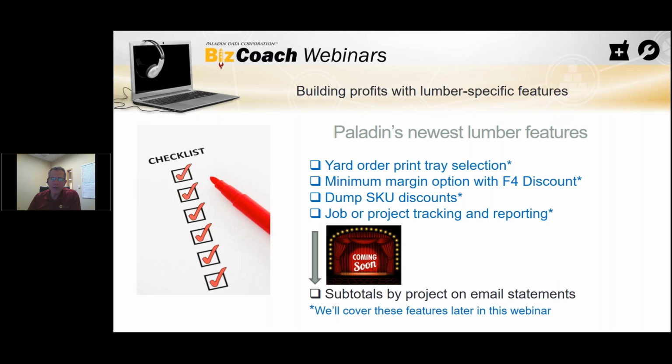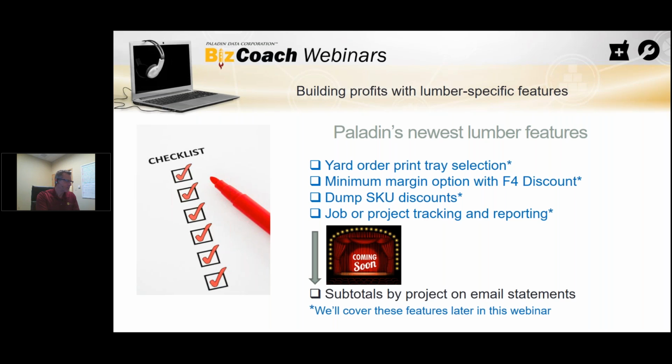Now, that isn't available in the hard copy because it would just be way too much paperwork, but it is available via email. So there is a way to, upon request, generate those statements and batch that information, and I can show you how to do that, or anybody could for that matter. It's just a transaction listing based on project for a particular customer. So that is available in hard copy and or email format, but you will have an option to automatically include that particular spreadsheet when you're generating statements via email.